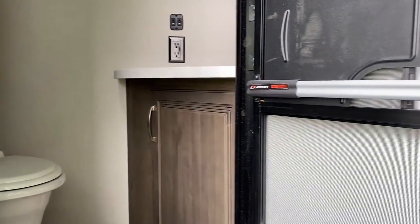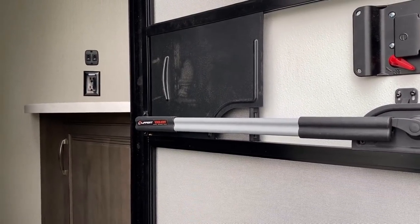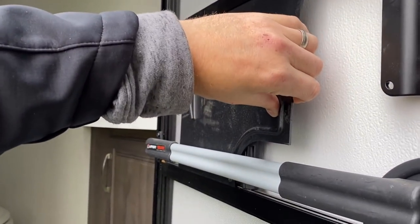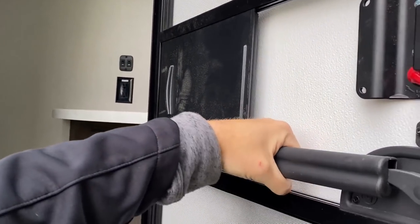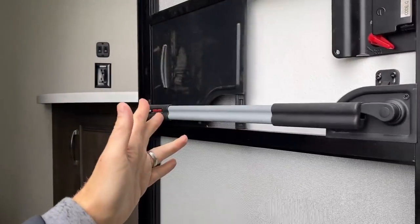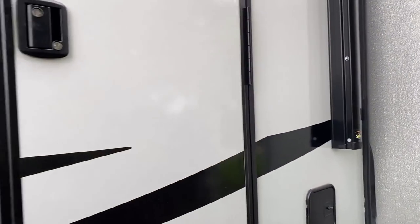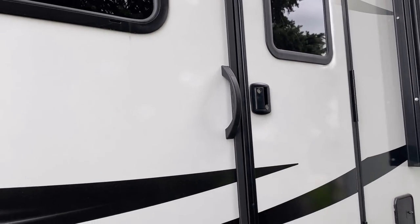Now, neat little thing over here. This is so handy if you got little kids, and potentially in this floor plan you do. Little kids will grab the door right here and pull it shut, and a lot of times they'll pull that panel right out of there, and you can put it back in, but it just gets wonky. There is a handle right here for them to pull on, but that is also the screen door latch, which is kind of cool. Plus, it's anti-slam. It doesn't really want to slam unless you really get friendly with it.